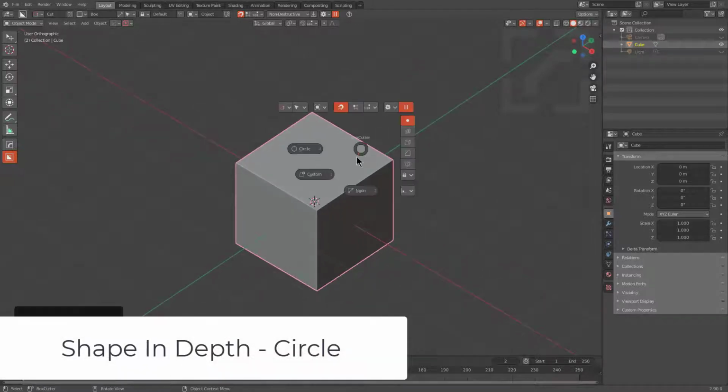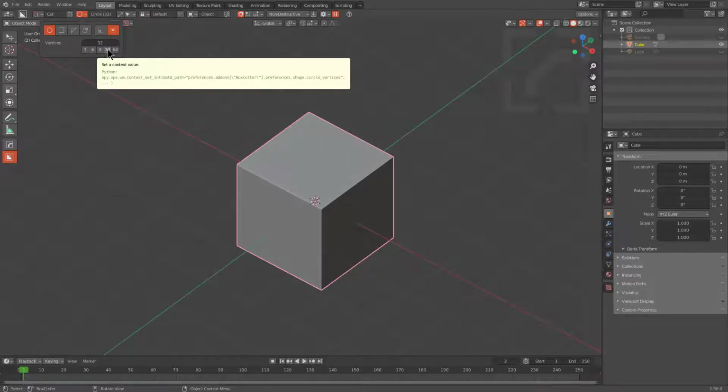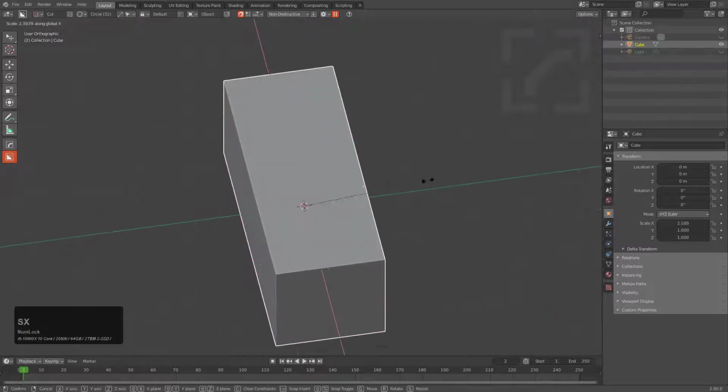So circle is one of the more expensive shapes. We'll just quickly jump over to it. Circle's only mod is jumping over to line box, which is also kind of weird, but is a thing. So we'll just jump right back over to circle again. And the thing about circle, and the reason I always call it expensive, is let's just scale this shape out.